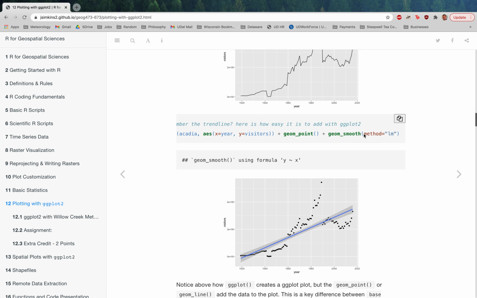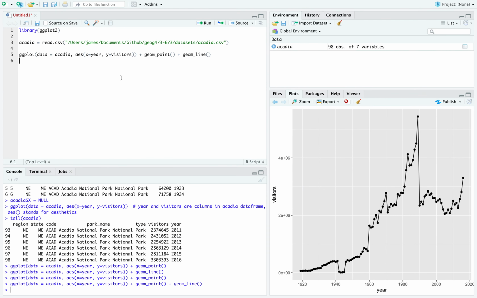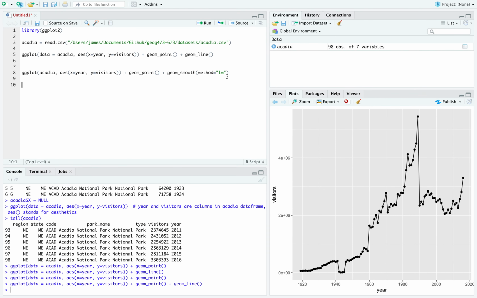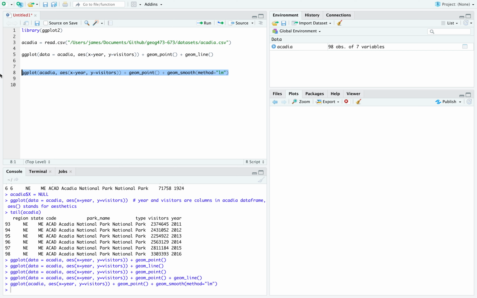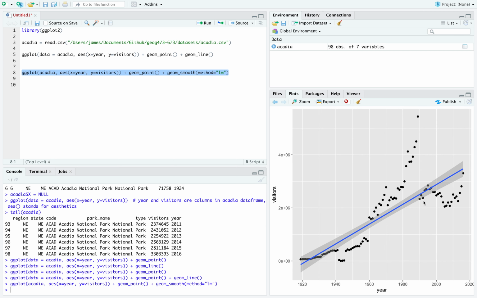We can also add, remember last week we were going over linear regression? We can very quickly just add a linear model via the geom_smooth function. We can crunch the linear model for visitors and year, and that's how simply it'll plug that in for us. So this is our trend line, and then this is our degree of uncertainty right here. And I think that's probably the 95th percentile confidence range. So yeah, there we go. That's as simple as that. All we have to do is add geom_smooth, and the method we're using is a linear model, lm.